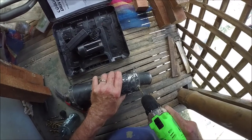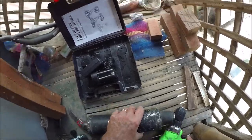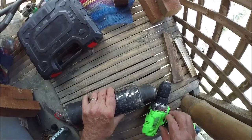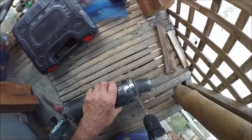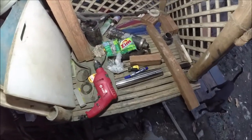Move all of this out. There's something in here. I'm going to close this because I'm getting metal shavings all inside there. Something's in there and it's not letting me punch through. There we go. Now I punched through. See? Now it came up. All right, okay, everybody, we're back.